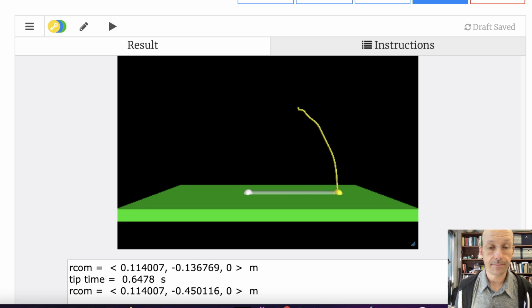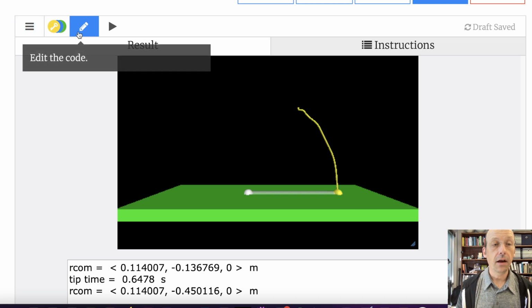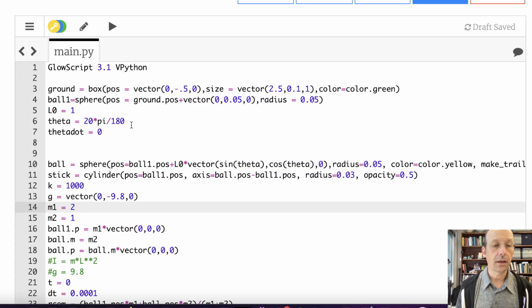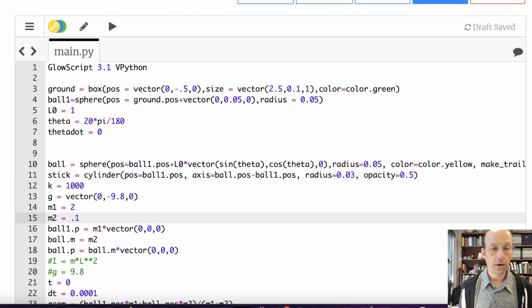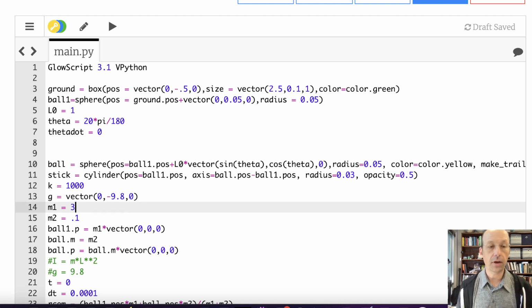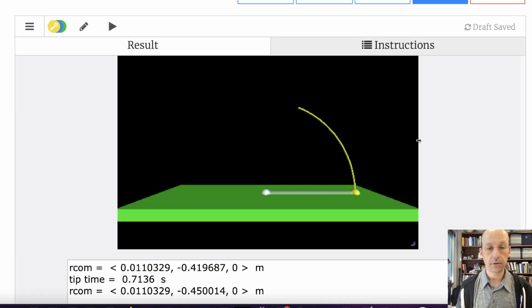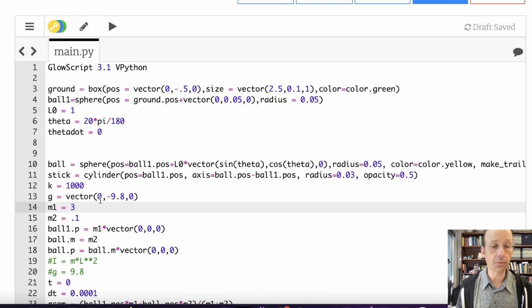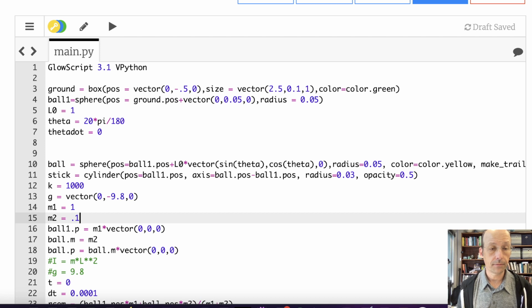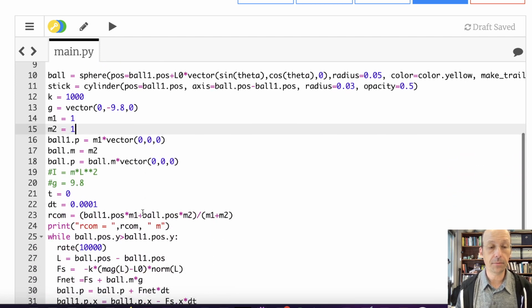Okay. Well, I'm not 100% sure there, but I do want to add the friction. So let's add a frictional force. Let me test this first. If M1 is 2 and this is 0.1, or let's make this one even 3, then it should go back to the normal, close to the one where the lower mass was stationary, because that mass is so heavy. Okay, yeah. So I think it is working. I'm not sure why I'm getting a different number, though. That's something I'm going to look at.